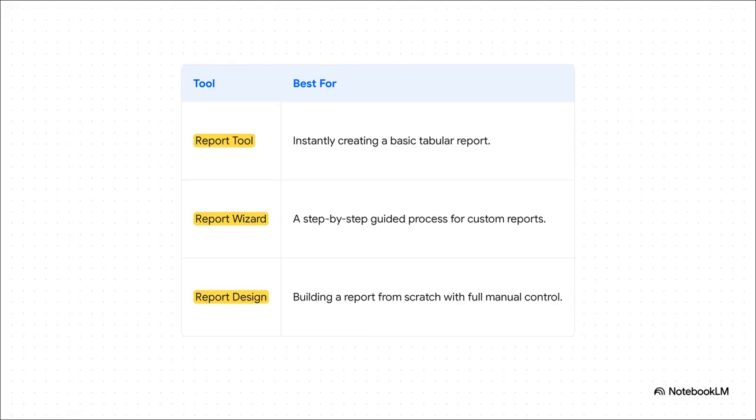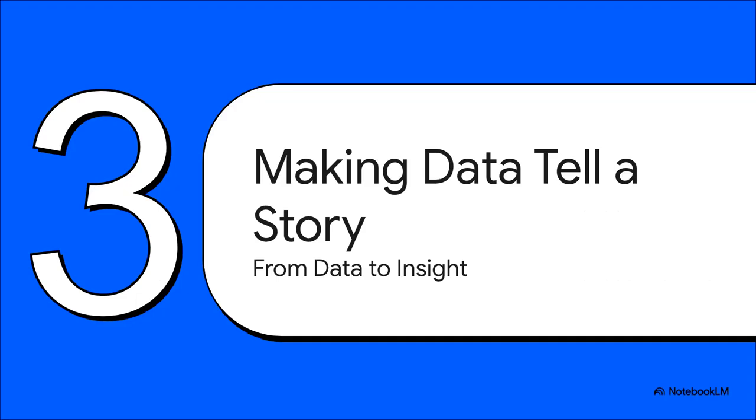And just like with forms, Access gives you different tools to create reports depending on what you need. The report tool is all about speed. One click, and you've got a basic report. The report wizard is a great middle ground. It walks you through a few questions to build a more customized report. No real expertise needed. And then, of course, you've got design view, which gives you complete creative freedom for the whole shebang.